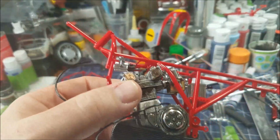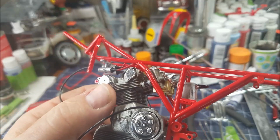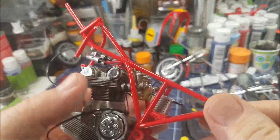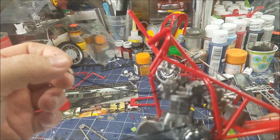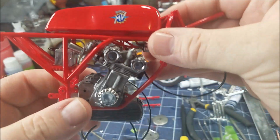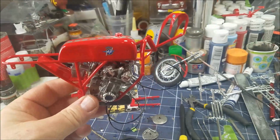You can see I got the red plug wires going to the coils. I think one of them's trying to come off there. I'm not sure. Okay. And then got your speedometer cable right here hooked up. I'm just getting everything hooked up because it takes a lot to do. Believe me, these things are tedious. The tank is going to sit on there like that, as you can see.